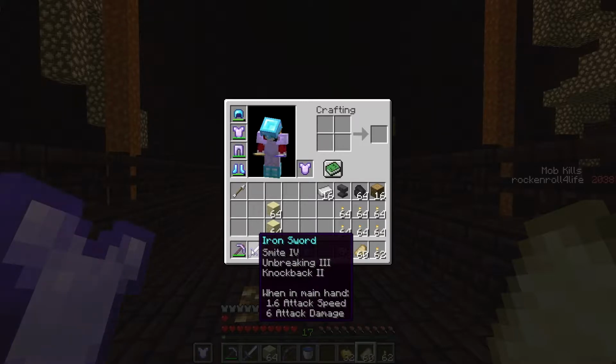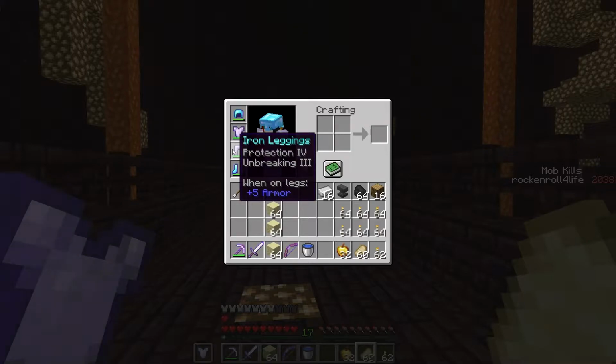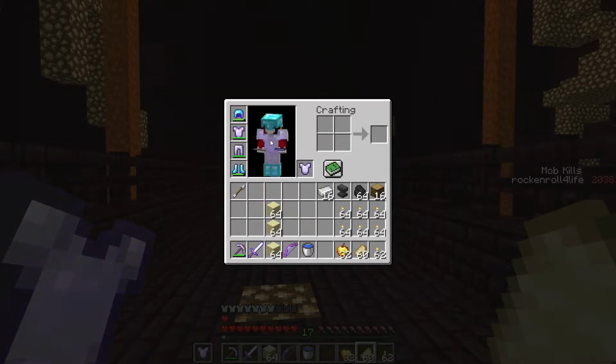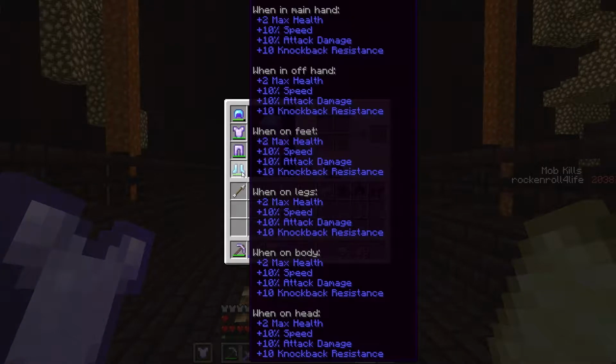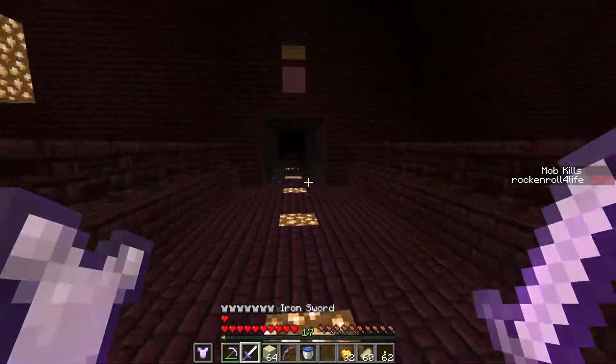Created a new sword, which is Smite 4, Unbreaking 3, Knockback 2. Enchanted a new pair of pants, which is Prot 4, Unbreaking 3. So, we're getting into the end game, where our gear is pretty good. Pretty good to say the least.